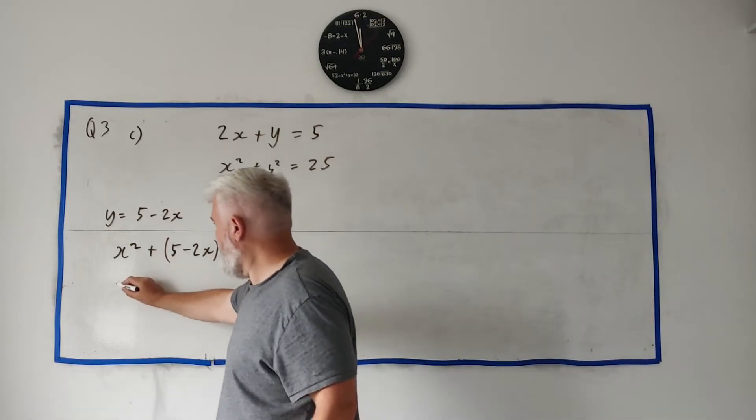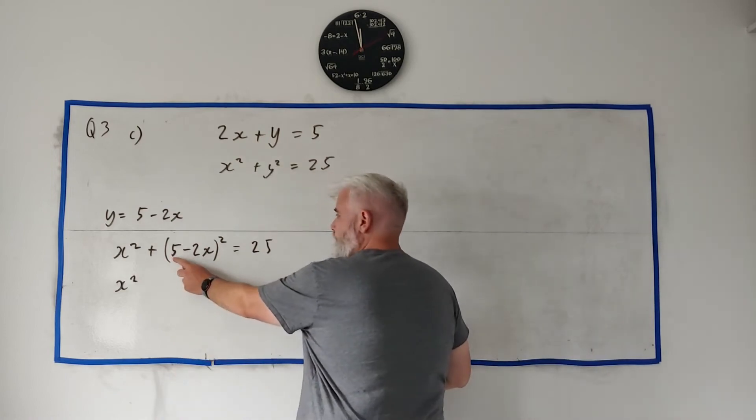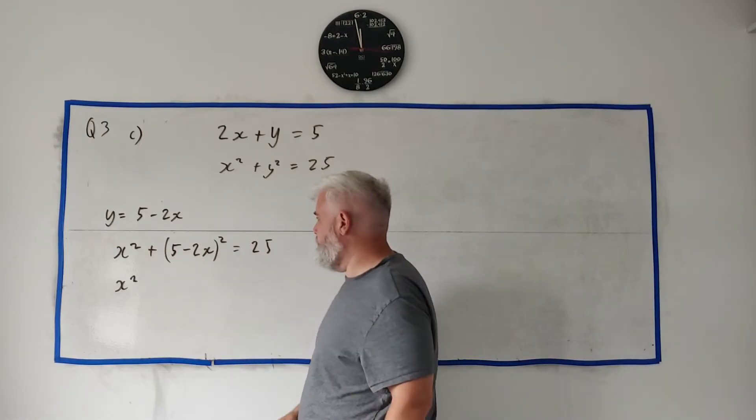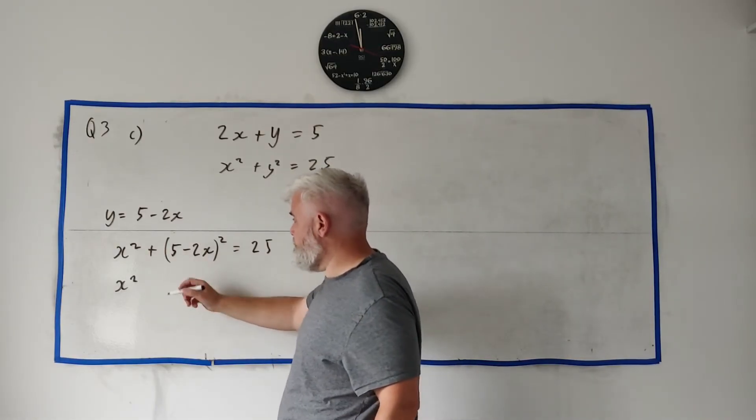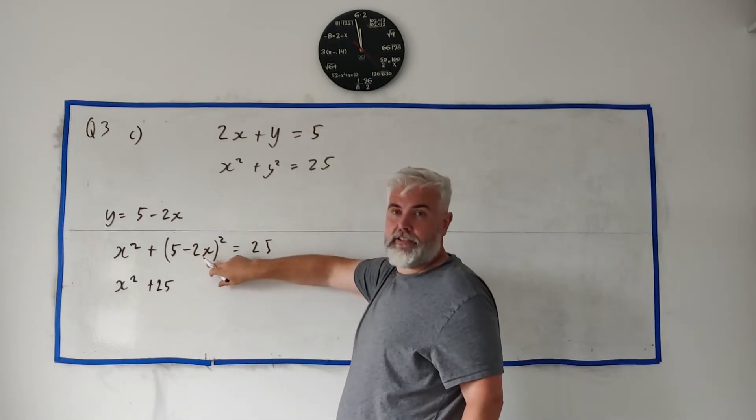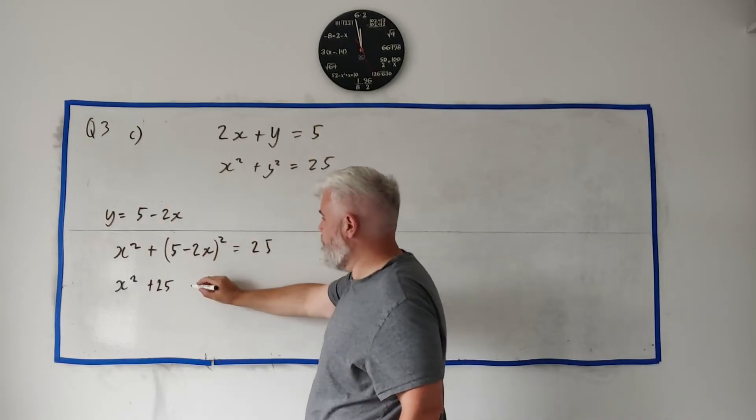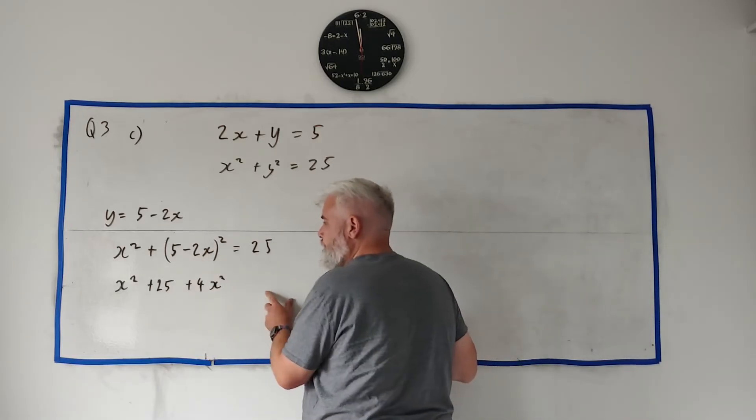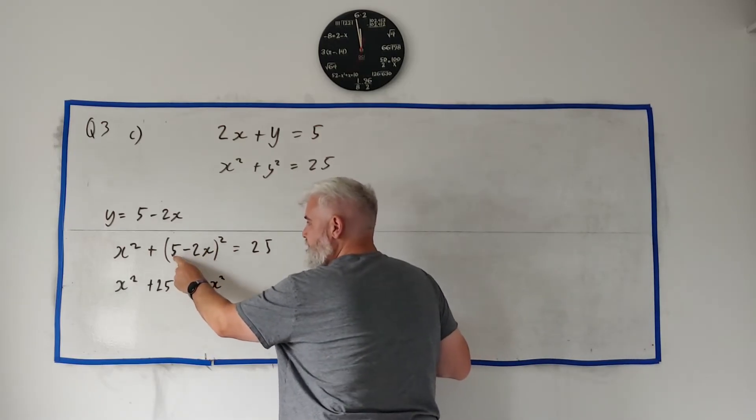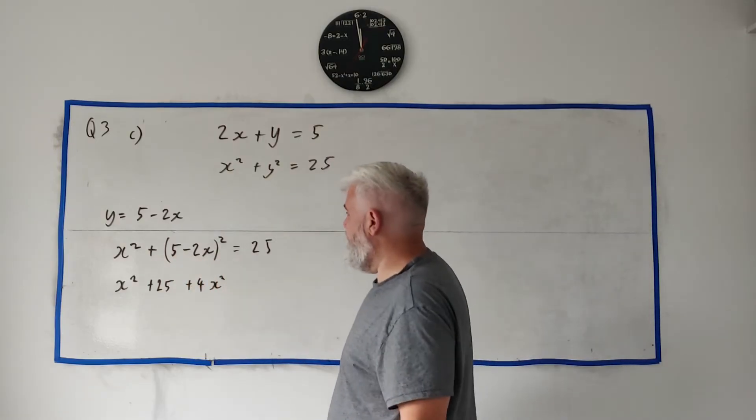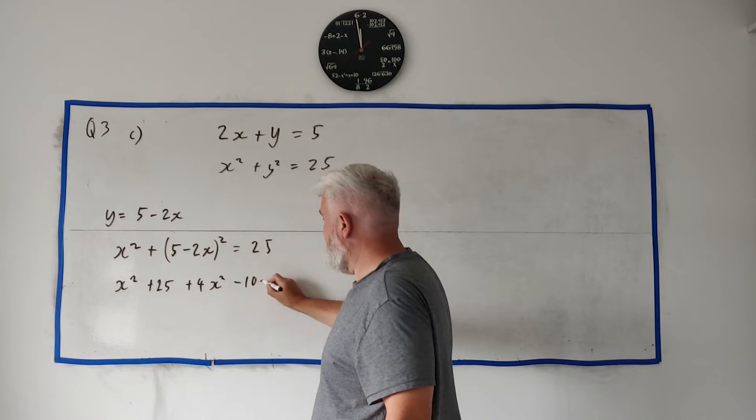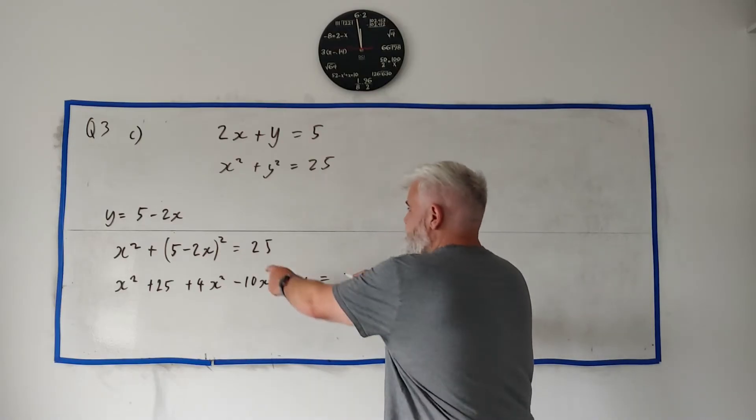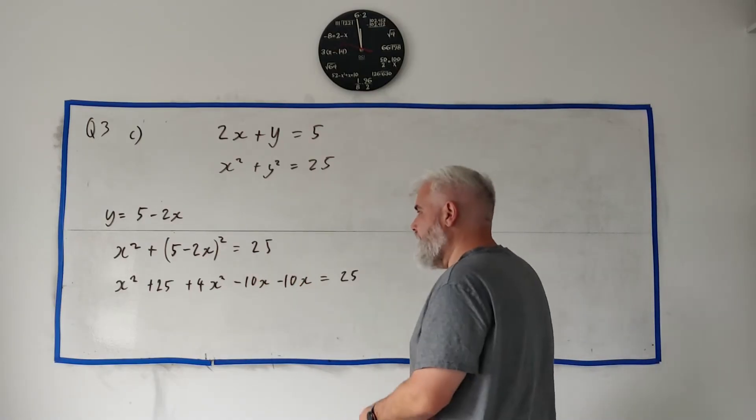Let's square this out. Leave the x squared alone here. What's this squared? You can do it as slow as you want. Do it on a side piece of paper. Write two brackets. Anything you want. But to square this we get 5 squared, it's 25. We get minus 2x squared. Minus by minus plus. 2 by 2 is a 4. X by an x, x squared. Now don't forget the cross multiplies. Two of these brackets. That means this 5 has to multiply by this minus 2x. So that would be minus 10x. But this minus 2x has to multiply by the 5 then. So it's another minus 10x. And all this still equals 25.